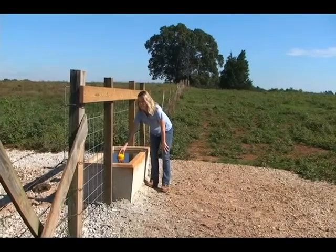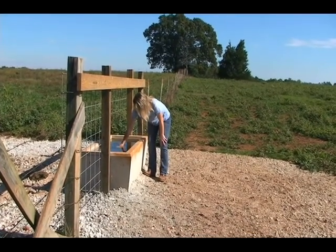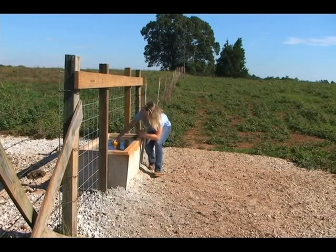Having tanks and paddocks to graze them, doing management intensive grazing was just a natural progression, really. Once you started controlling where the cattle were watering, you were controlling where they were grazing, and you begin to see all kinds of things like nutrient recycling and improved forage, and it all just starts working together once you set up the water tanks.